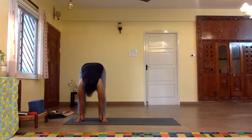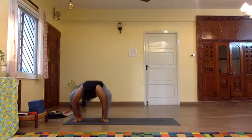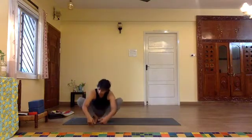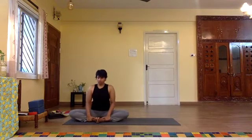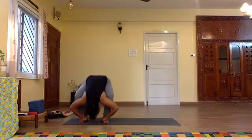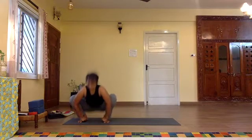So it looks like this. Inhale, lower your hips, lift the chest. Exhale, fold forward. Those with any knee issues, you can do Baddha Konasana itself. Inhale, lengthen. Exhale, fold. You can work with this. As you fold, draw the belly in, activating the abdominal muscles. Inhale, open the chest. Exhale, fold.